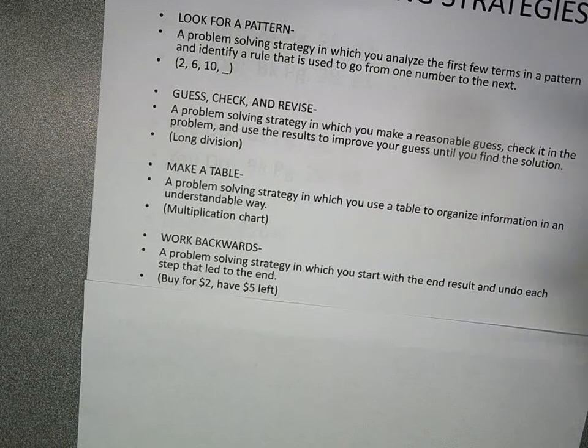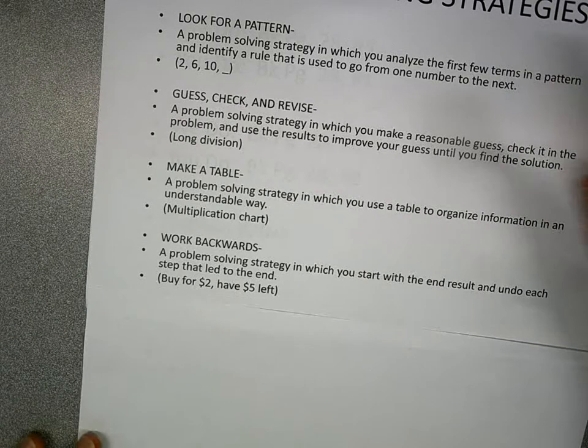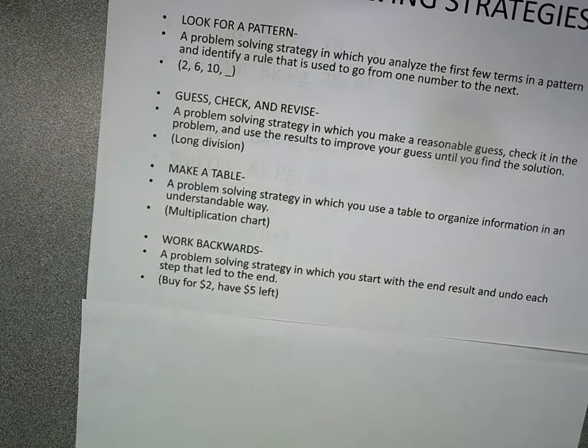You buy something for $2, you have $5 left. Well, then the question would be, what did you start with? You buy something for 2, so you lost it. So something minus 2, you end up with 5. Instead of subtraction, you say 5 plus 2. You add the 2 back onto the 5, and you started with 7. So that's what it means to work backwards. And of course, these examples are very basic ones, but it gives you an idea.